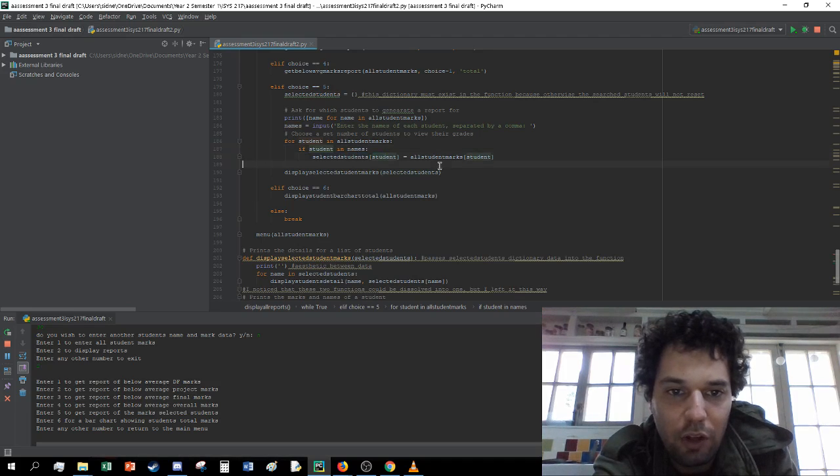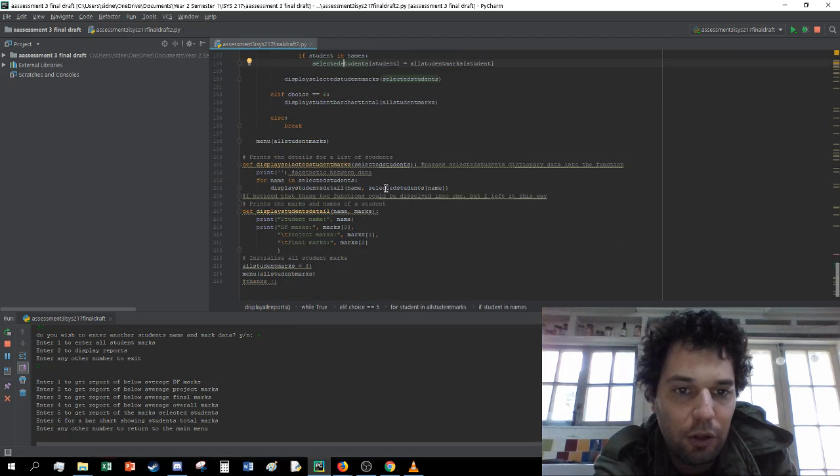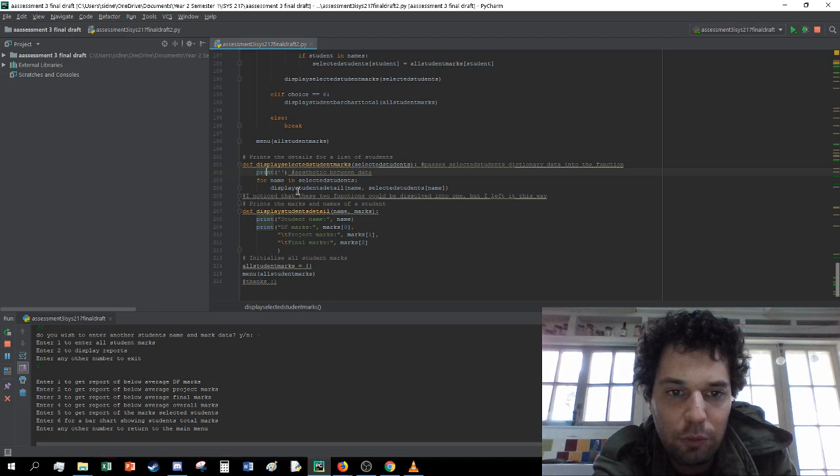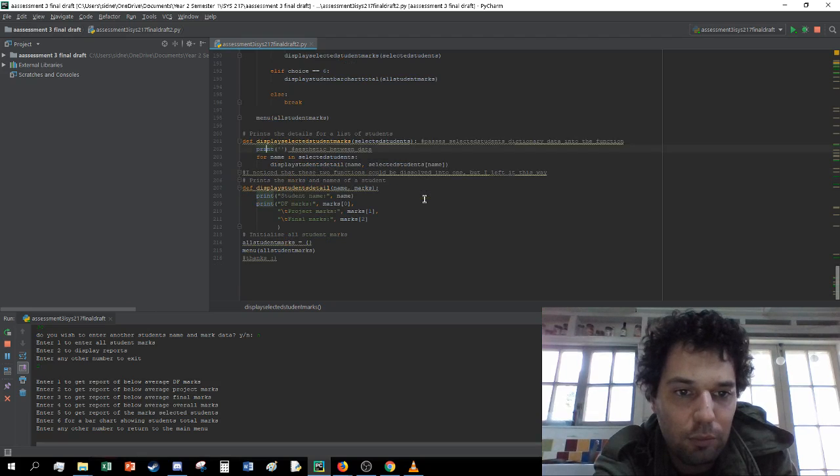Selected student is the same as all student marks, and then we're going to display selected student marks, which we've just made the value of there. So you see that here: for name in selected students, for that name we've just put in, display student's detail, name and selected students, which is by the name. And then this is basically printing out that data that we've just refined up here. So yeah, this could have been one function, but for the sake of the template I've left it this way. It doesn't really change much.